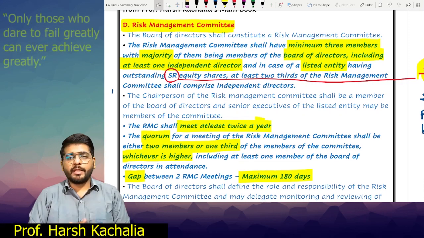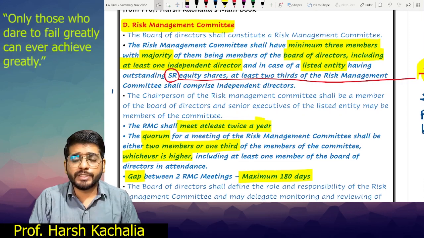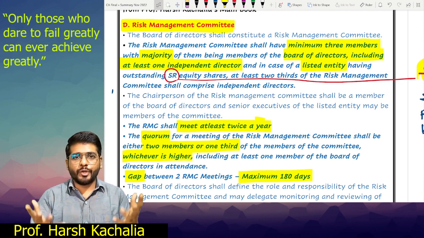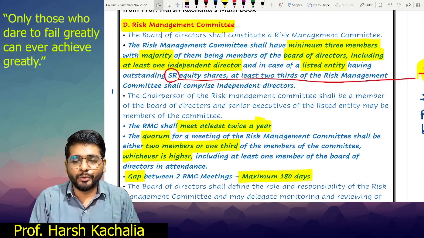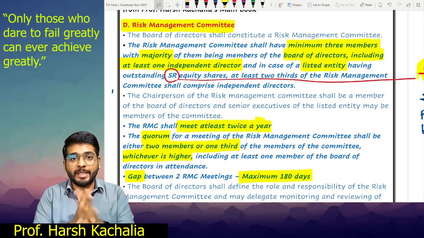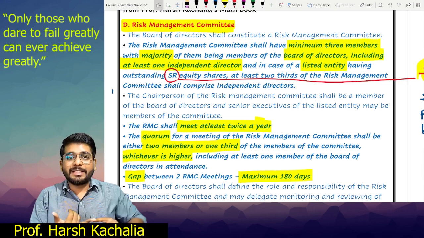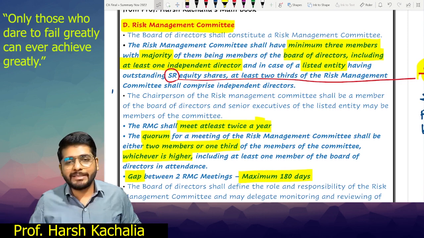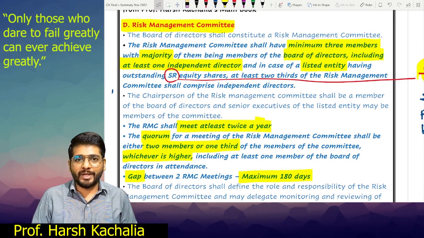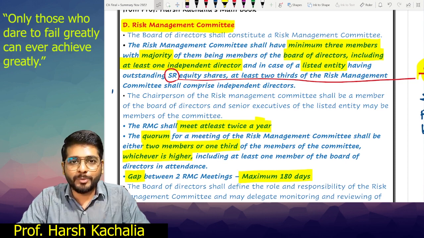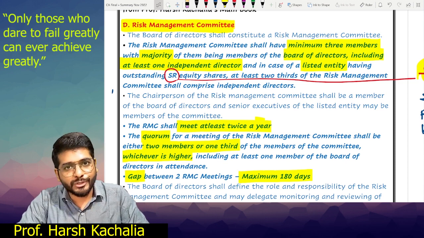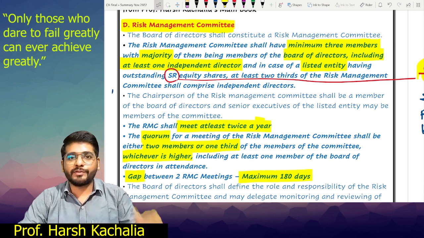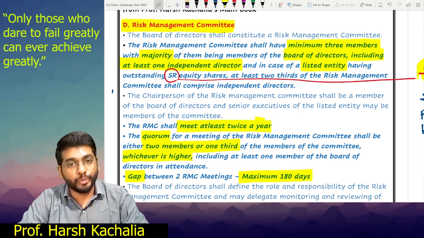So guys, there is an amendment in the SEBI LODR regulations, right? The Listing Obligations and Disclosure Requirements Regulations under SEBI. Now, whether you are a CA student or a CS student, LODR is applicable for both of you, right? So this amendment is going to be applicable for all the CA Final students and all the CS Executive students who are giving the Securities Law paper in Module 2 also.